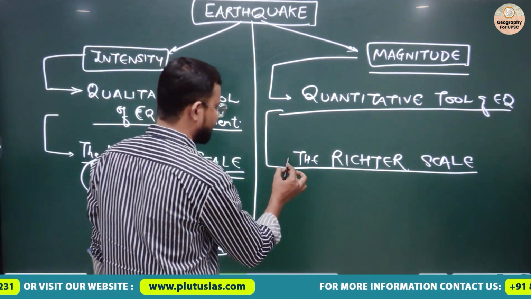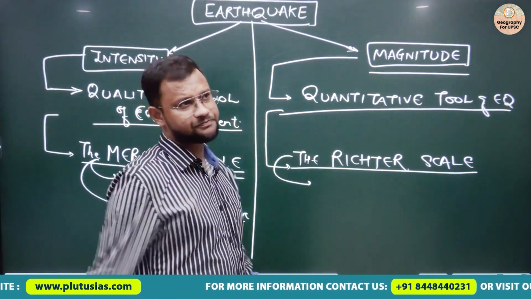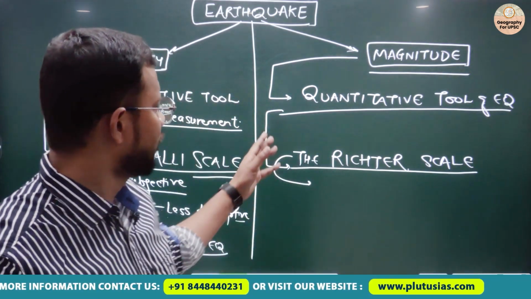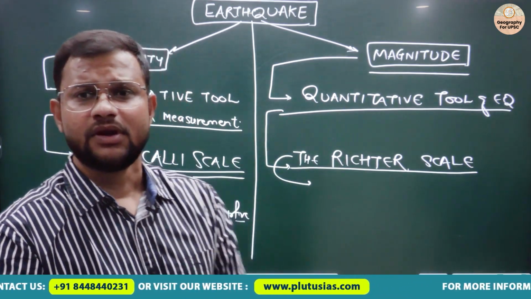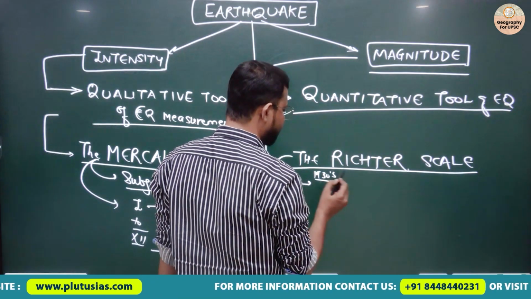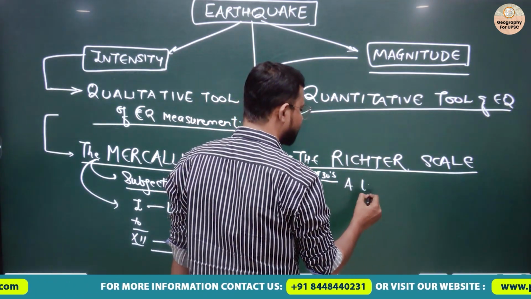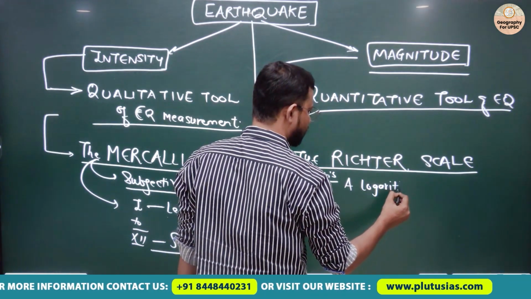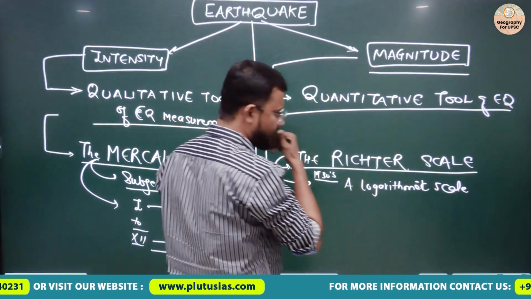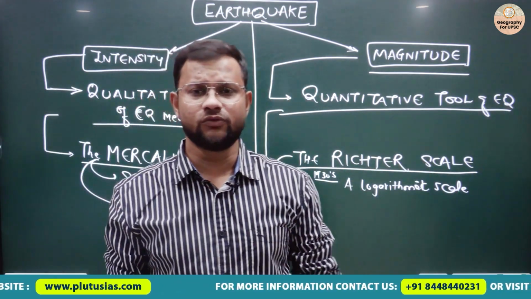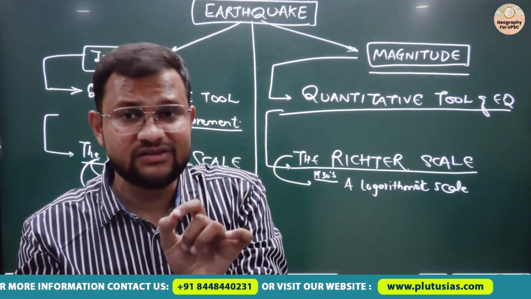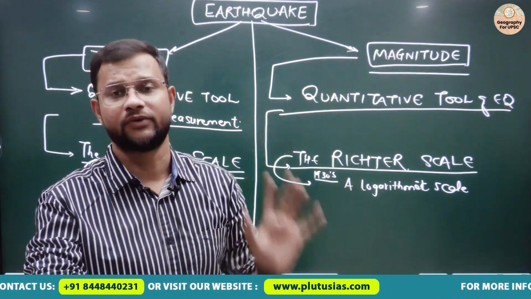So what is this Richter scale? It was developed by a professor at the California Institute of Technology, Richter, somewhere in the 1930s, and according to that, it is a logarithmic scale. Now, what is logarithmic? You will find the use of log values actually involved in order to understand the intensity and amplitude of an earthquake.